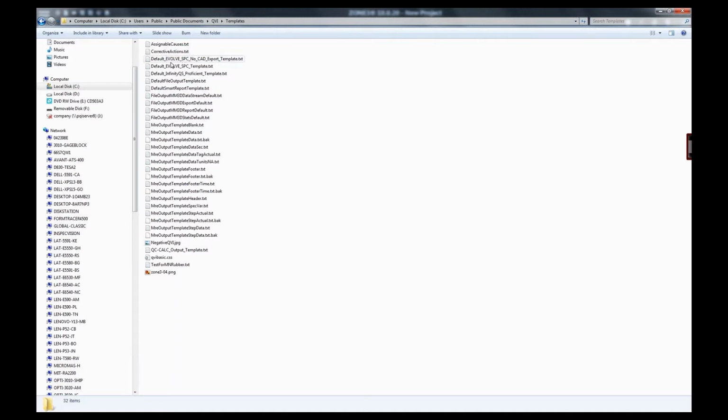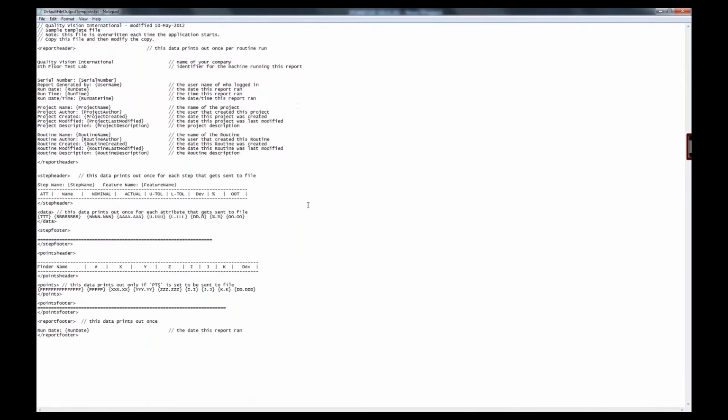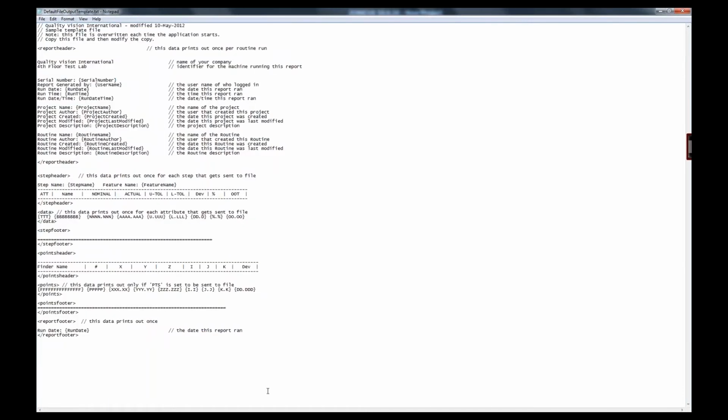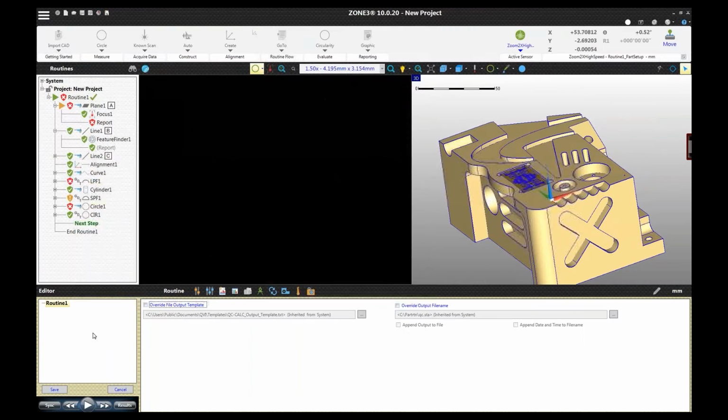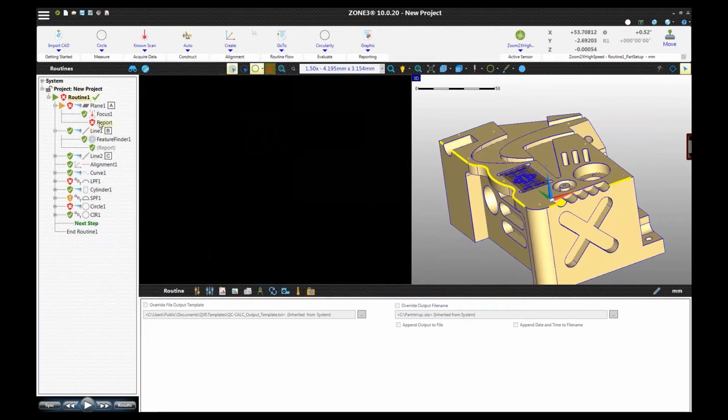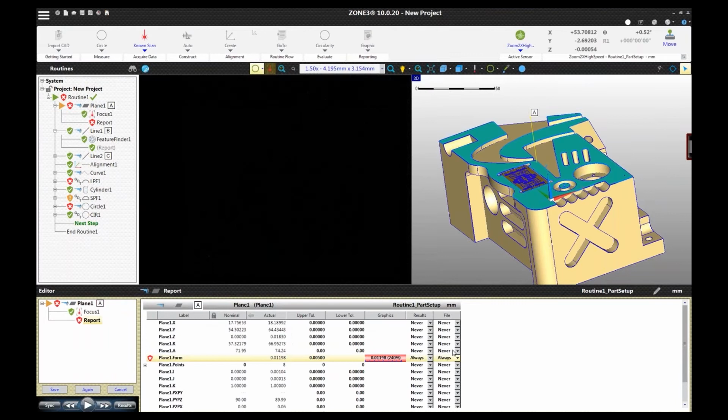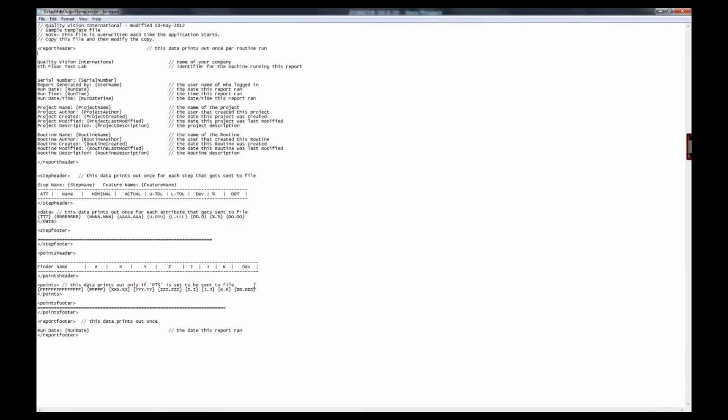If you need specific output templates, you can usually get some help on the forum, which all of you should be using or should be members of. But in this case, let's look at the default file output template. If I open that, it shows me how it's going to output data that is set to output in a given reporting step. So anything that's set to always under the file output step, if I'm using this template, will output this way. It shows me a couple of backslashes.